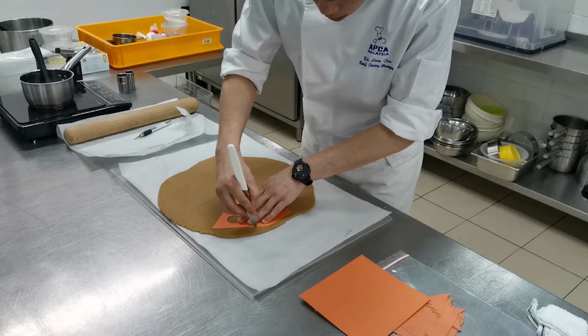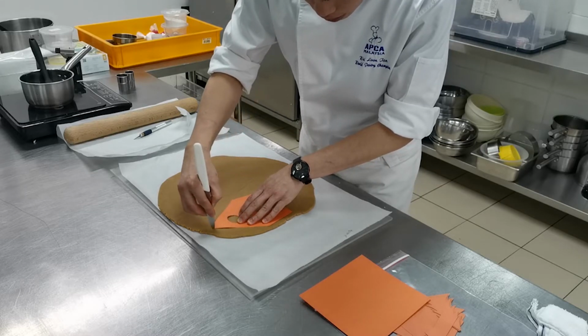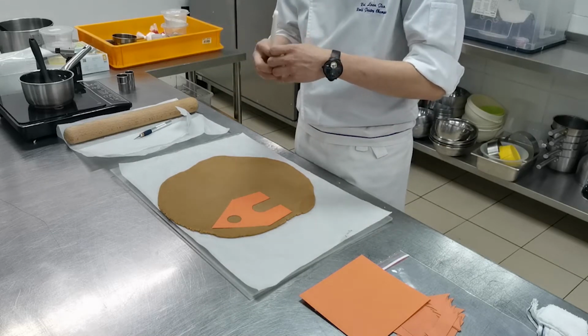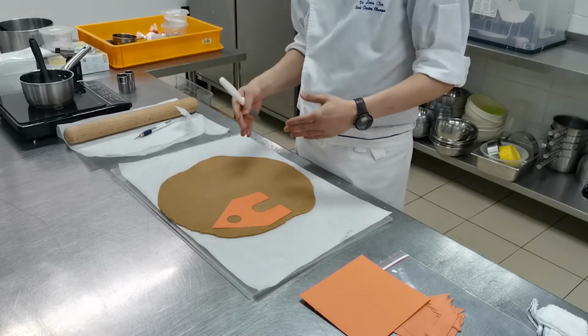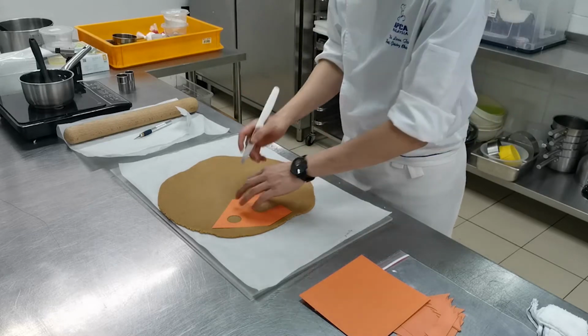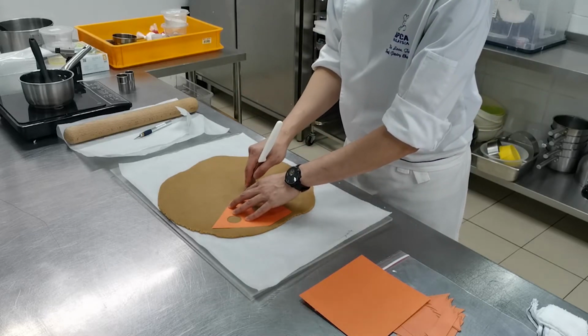And one more very important point is, this dough is going to rise inside the oven, but it's not going to expand like crazy. It's not going to expand a lot, so you can maintain the shape quite nicely. We don't need to do a lot of changes after baking.